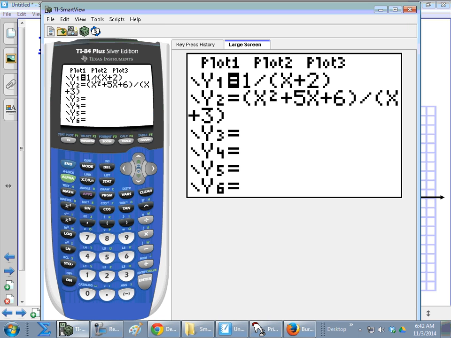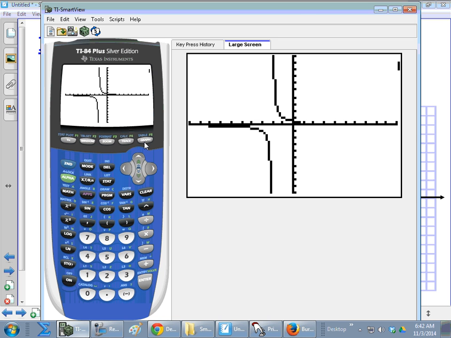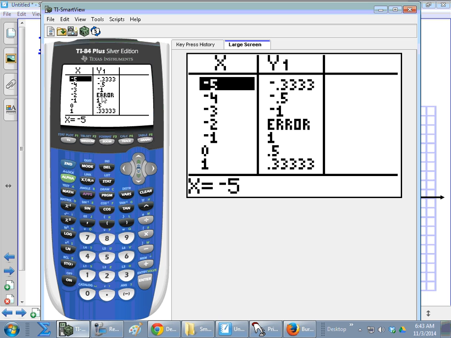So let's look at the graph of 1 over x plus 2. It looks something like this, where it hugs the x-axis, and then all of a sudden it swoops down at -2, and then it comes from up above, hugging the x equals -2 line, and then it swoops down and goes toward the x-axis again. So, why does it do this? If we look at the table, there's an error at -2. Let's just graph these points, and we'll talk about why there is an error at -2.